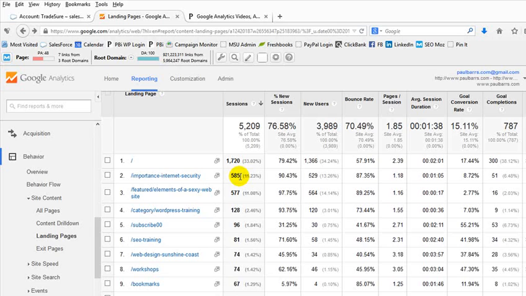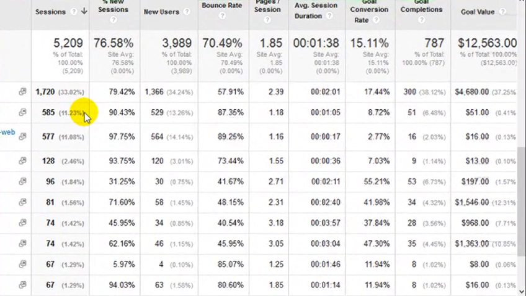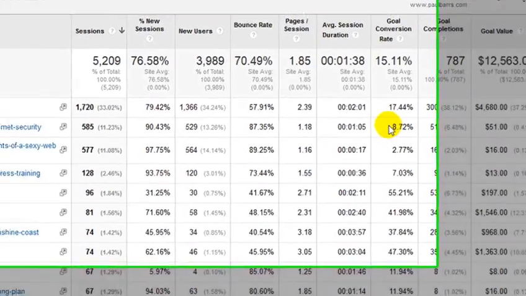That's a lot of people. That's 10% or so of my overall traffic. Of course, look at the bounce rate. Very high. They're coming in, they're looking at it, they're leaving. Look at the goal conversions. Very low compared to the average, because I have no conversion on that page.